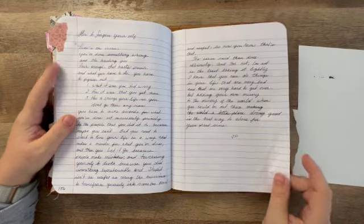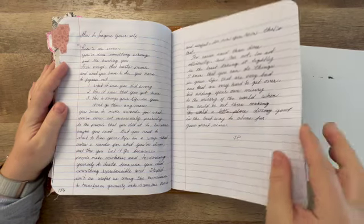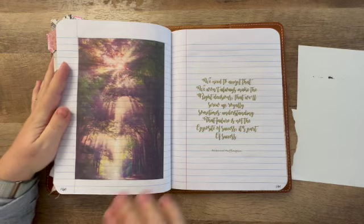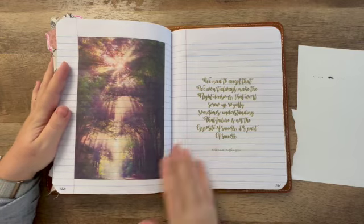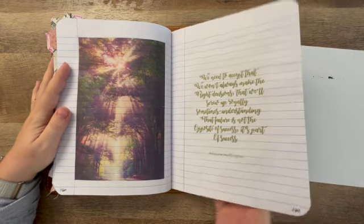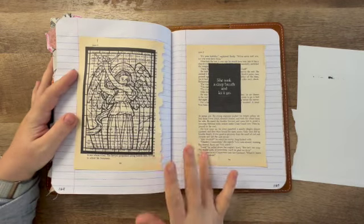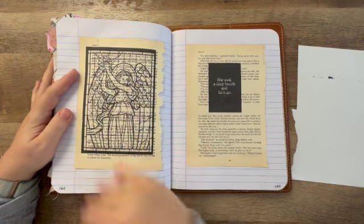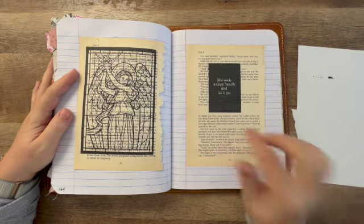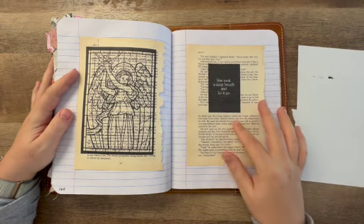Yeah, this is a long quote. And this is another label picture, and this is a quote by Arianna Huffington. I needed to be reminded of that. And then these are old book pages, and I just printed graphics over top of the book page, and I kind of like the way it turned out, and I'm definitely going to do it again some other time.